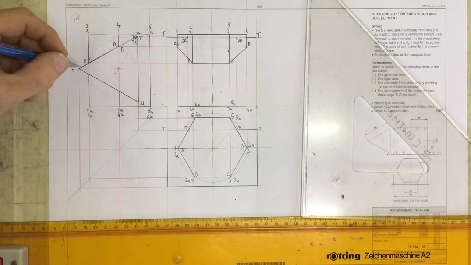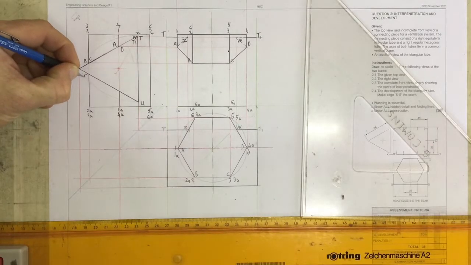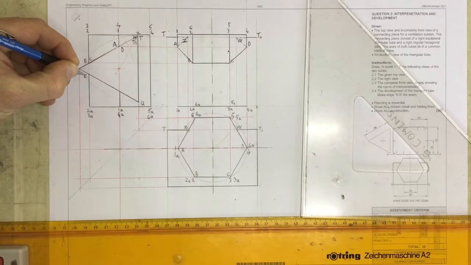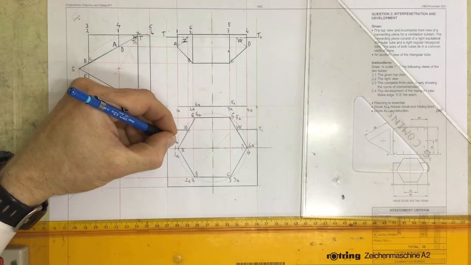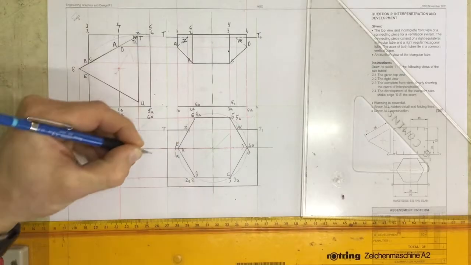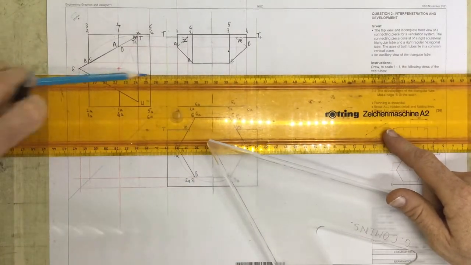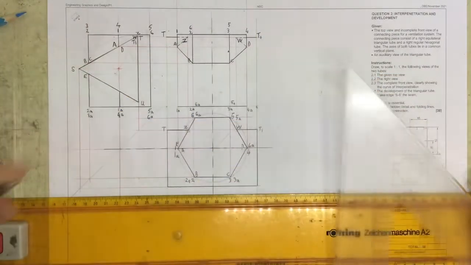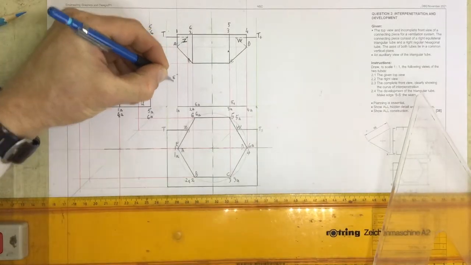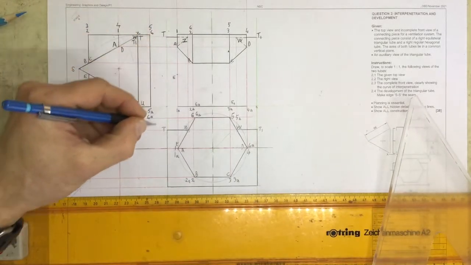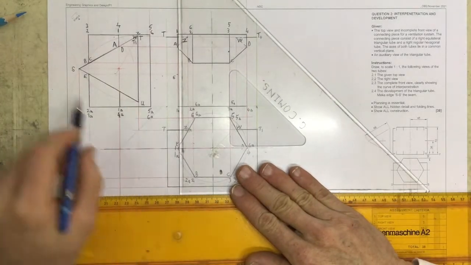We've got A, B, C, D. Let's go over here. Let's start with this point over here. I'm going to call it E. Okay, point E. Let's take that down, take that across. I'm going to have a point E over there. Right, where is E? Let's take a line coming across from E over here. And I have that point coming up over here, which is point E. So from 1A up to E, I've got that, and I will be able to see that distance over there.